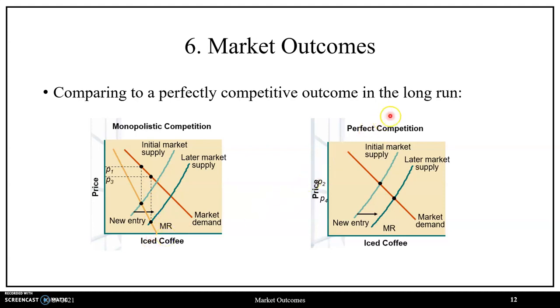And how this translates to when we're examining the perfectly competitive case, we see that with new firms entering, this also corresponds to a rightward shift in market supply, in which, looking at the intersection of new market supply and market demand, we see that we also have an increase in quantity and a further reduction in price point to P4, where the increase in output for the perfectly competitive market is going to be greater than that of the monopolistically competitive case, and our price point P4 is going to be strictly less than P3. So this also entails still a large amount of consumer surplus for the perfectly competitive market case. And in this case, since we're looking at the long run, we have zero economic profits for both markets.